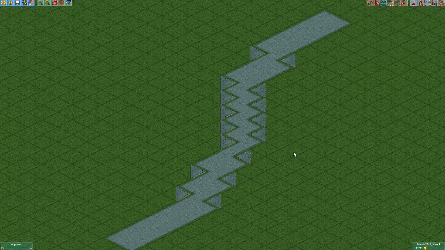All right, so that's step one. Next, we have to fill in all the gaps here. As you can see, we've obviously got a nice strip of green between our tarmac and our scenery pieces. Definitely don't want that. It looks pretty terrible. So we're going to do something called proxy pathing.